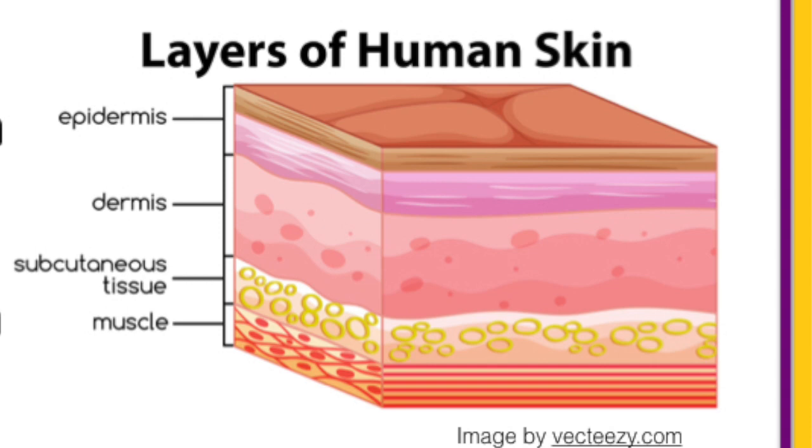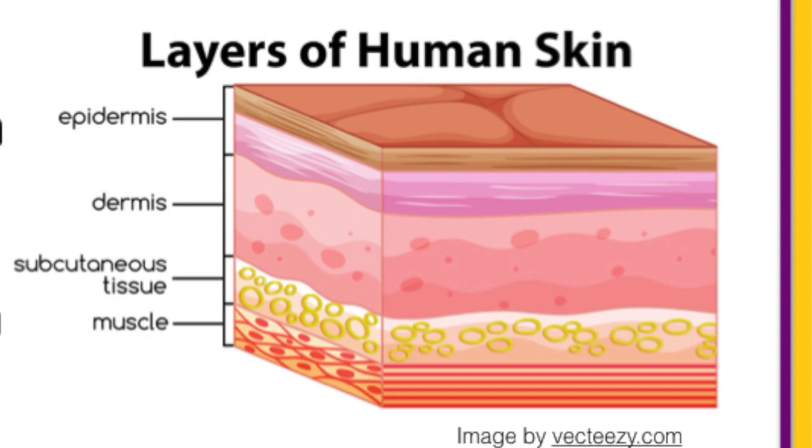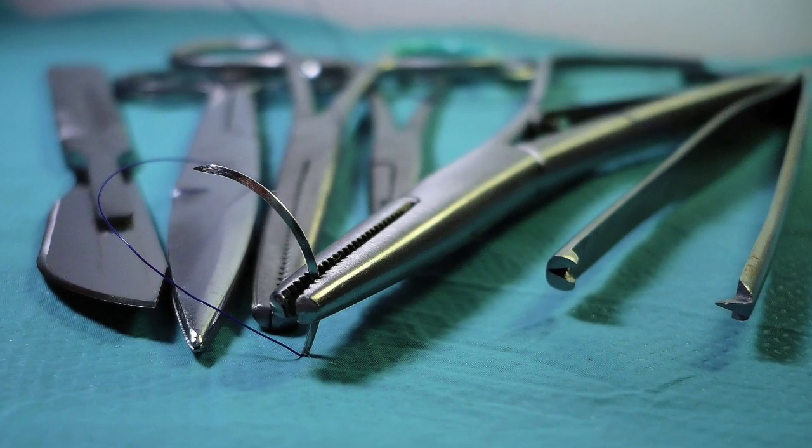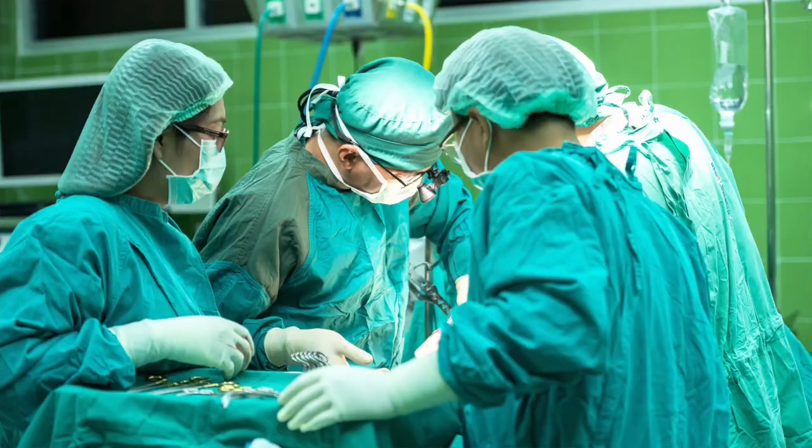Intermediate repairs require layered closure of one or more of the deeper layers of subcutaneous tissue and superficial fascia, in addition to the skin closure. If a lesion is excised and intermediate repair is performed, two codes are reported: one for the excision of the lesion and one for the intermediate repair. The codes are in CPT 12031 through 12057.